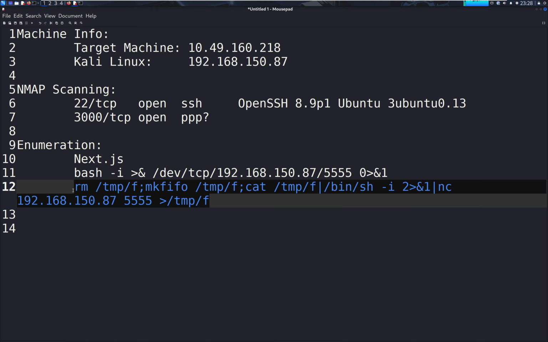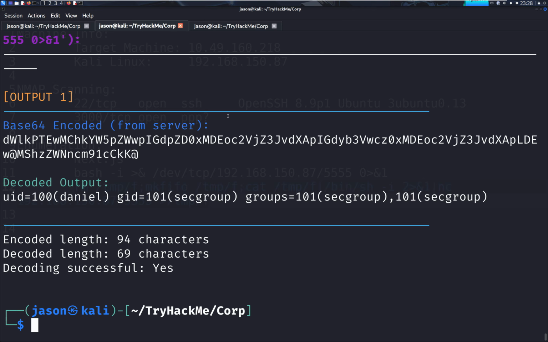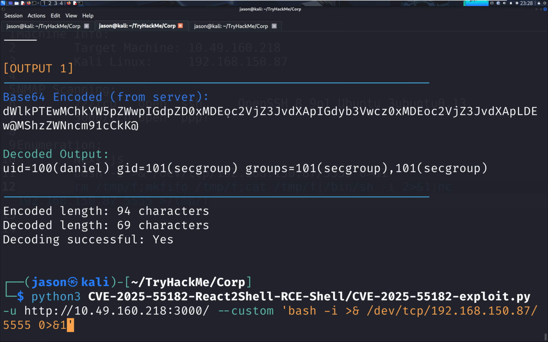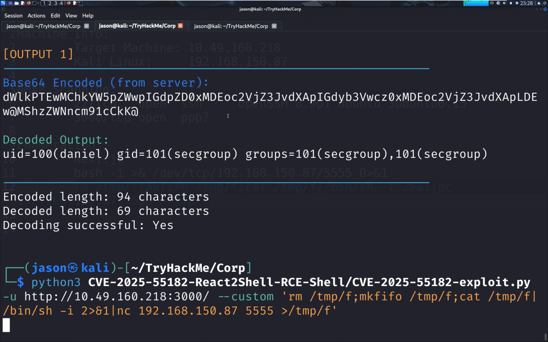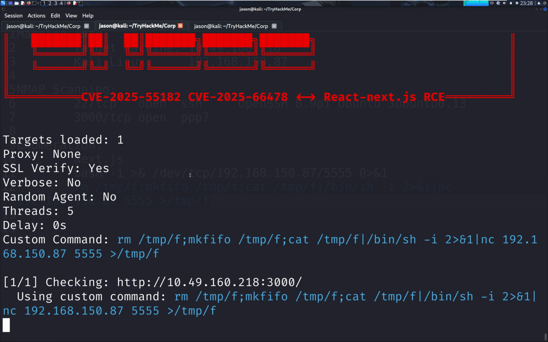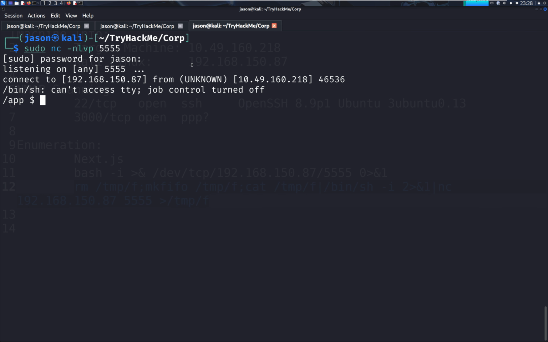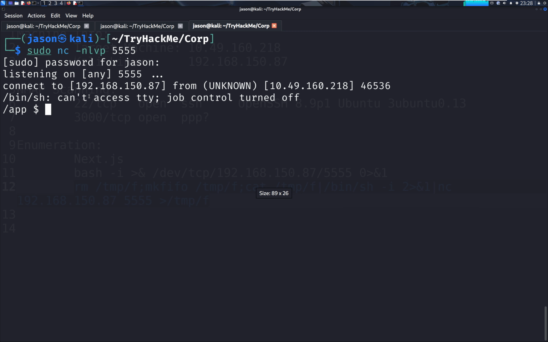We can copy and hit enter. It looks like it's working. Sweet. Yes, you see we have already got a connection from the target.